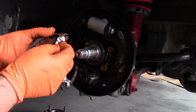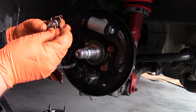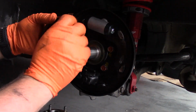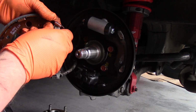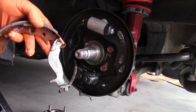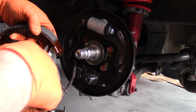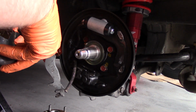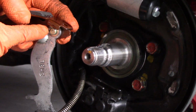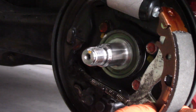As I mentioned earlier, you want to be using new hardware. So I've got my new little pin in here, and I'm going to press that over the pin like so. It's probably not going to be as easy as I hope. Get that pin pressed all the way up, and then grab the clip, I keep saying pin, grab the clip and pinch it together, and that will seal the pin onto our assembly. So we have our clip clipped in now around our pin. So that's going to go in here like so, kind of like that.